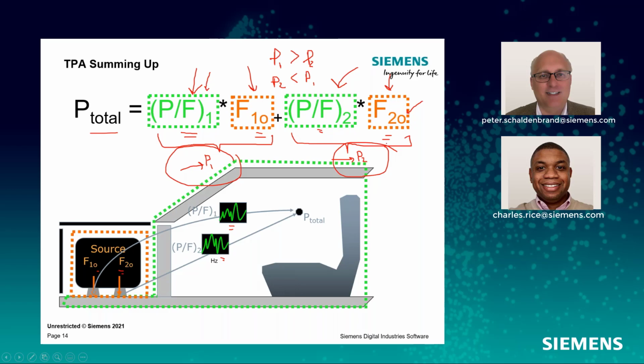It's kind of a trick question, Charles. Yeah, you tricked me. The reason why we can't measure this operating data from path 1 by itself and path 2 by itself has something to do with physics in the real world. If I wanted to measure P1, I'd have to disconnect this mount, right?